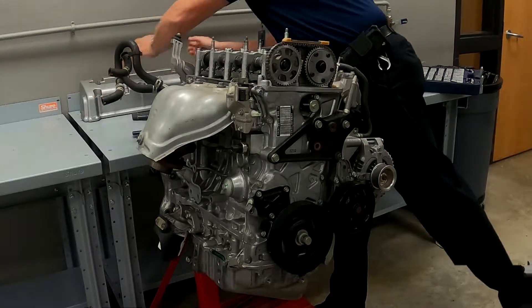Now I'm going to remove the tensioner itself. This is our tensioner off of the engine and you can see it's locked in place. Oil pressure is supplied to this and it shoves that out — it's also spring-loaded, so if I were to release this you can see the arm will drop down and this thing will come completely apart. To compress it we give it a little bit of tension until you see the locking arm move, then shove up on it. Now it's locked into place and it's reset all the way back to the front side.